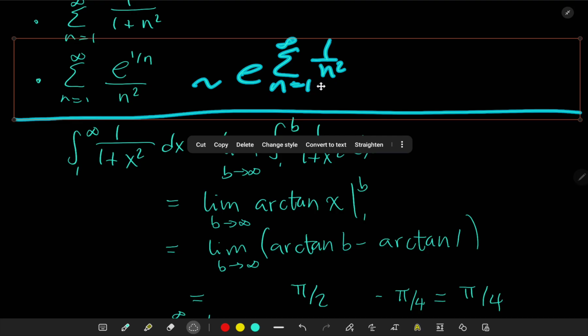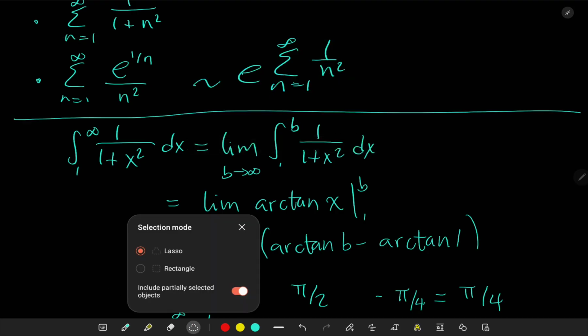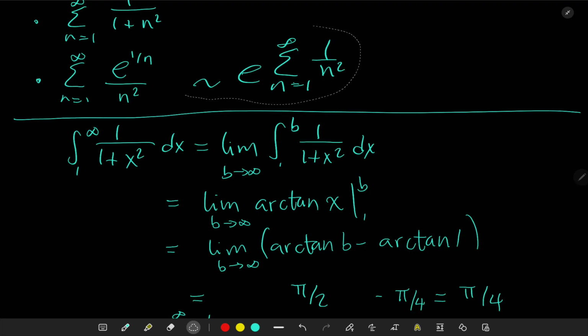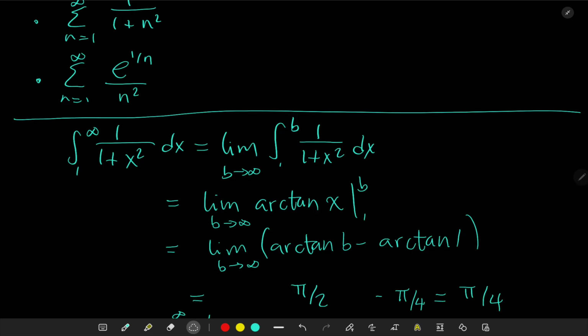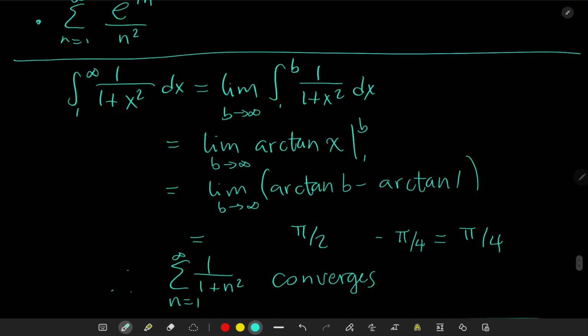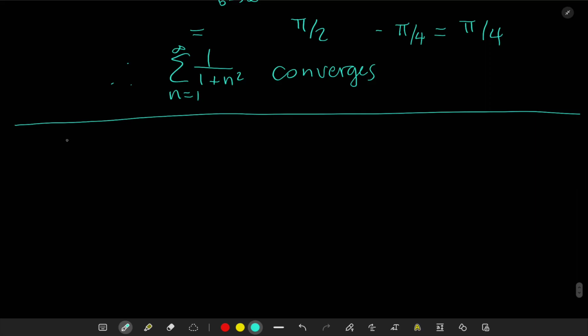So we say, well, it's not a p-series, so I have to figure out something else. And the only other thing we know how to do is the integral test. You could take the limit as n goes to infinity of this, if you hope that it will diverge, but it's not going to diverge. This expression here as n goes to infinity goes to 1, and 1 over n squared goes to 0, so the whole thing goes to 0. So we have to integrate. Again, we have to make sure that it is decreasing, that it is continuous, and all that. And then we're going to do our integral.